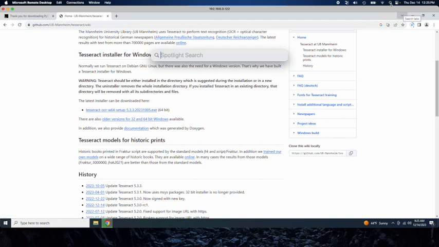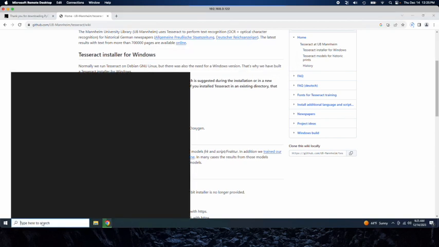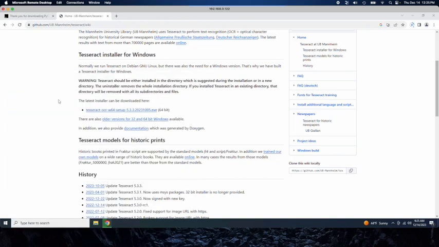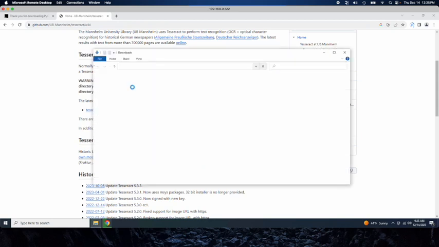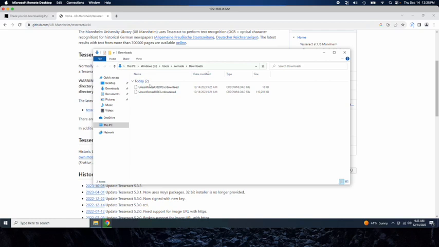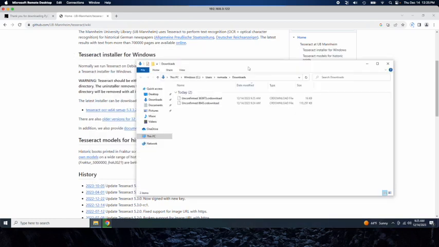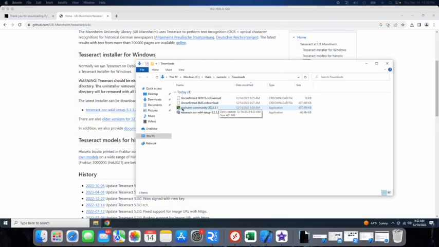Let's go look at our downloads real quick. Nope, wrong PC. That's my Mac. We want to go to downloads folder. Downloads. And we got two downloads coming down. So one is the PyCharm and the other is Tesseract. So we'll wait for that to download. So we got them downloaded. We're going to install. We got them both downloaded.